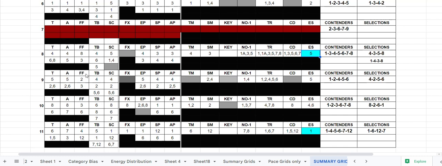But let's look at race number 8. Race number 8, the 4 horse shows up 3 times in the matrix factors, along with the 8 as the top final fraction. The 3 and the 4 dominate the pace velocity grid. And the 4 and the 3 right now are movers. Turn move, stretch move. I got the 5 as a drop down pace setter. But at the same time, I also have 5 class droppers in this race.